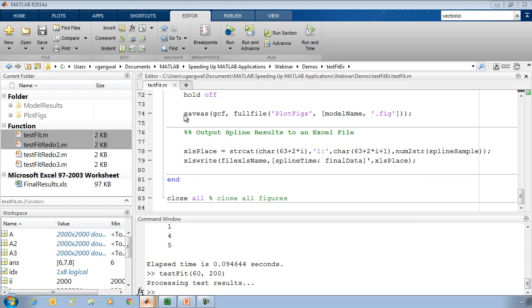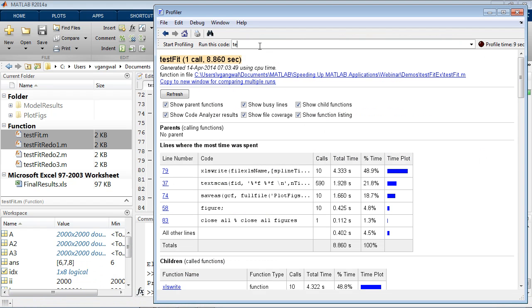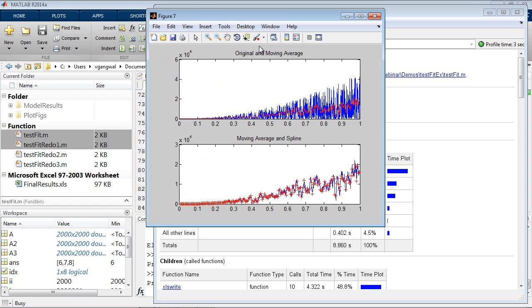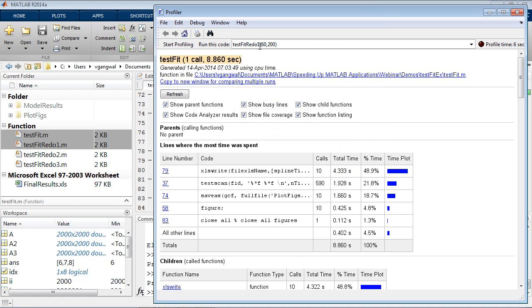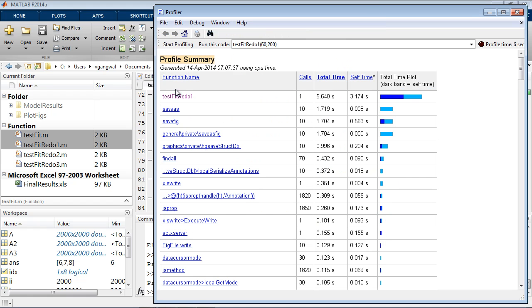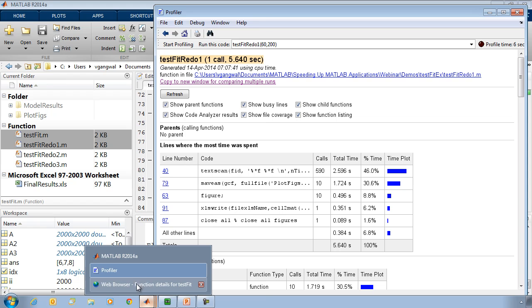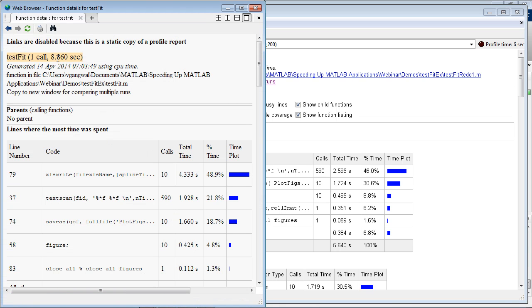I can go to my profiler and say test fit redo 1 and pass in the inputs, saying I want the 60th test and 200 as the size of my splines. If I run this, you can see it's going a little faster than before, and in fact it took 5.6 seconds in comparison to the original 8.8 seconds.